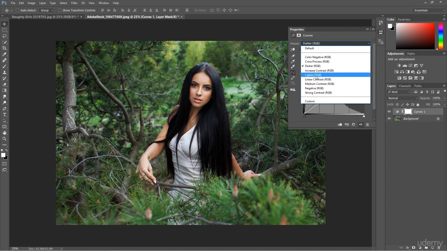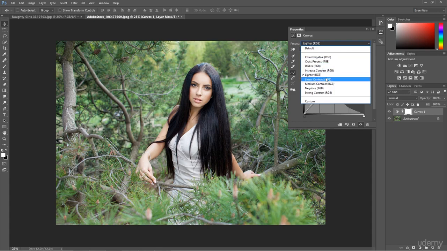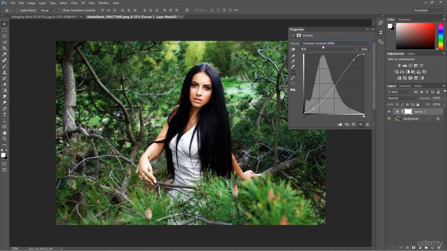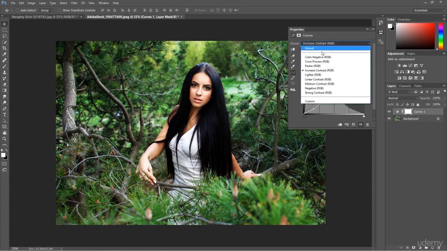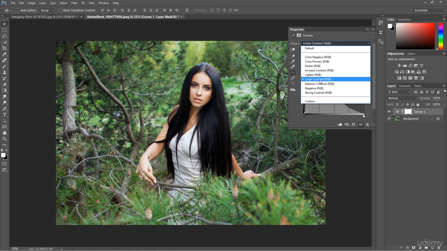We could say the small case, like most of the cases, I mean 99%, it's not going to give you good results. The few that I could actually use are preset darker, lighter, and of course medium contrast, maybe increased contrast, etc. But as you can see, even increased contrast doesn't really give me the result I would like to have. Maybe linear contrast, which is really soft, etc.